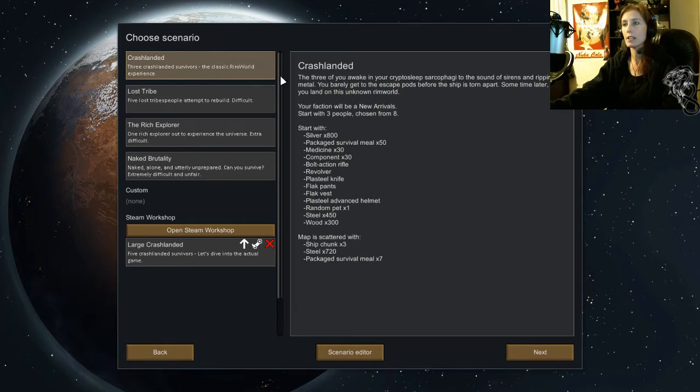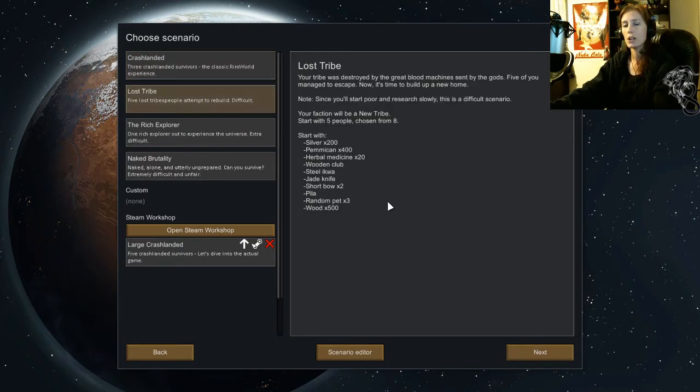Typically the Crash Landed is a really good start if you're new and have never played the game before. Lost Tribe, you basically start out with more people but less tech, and more people means you have to feed more people. So it's good, but it takes longer to get going if you're wanting a long playthrough. This is actually a very good one.